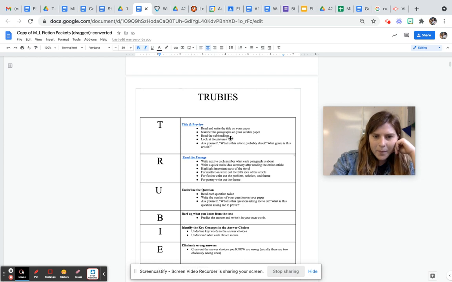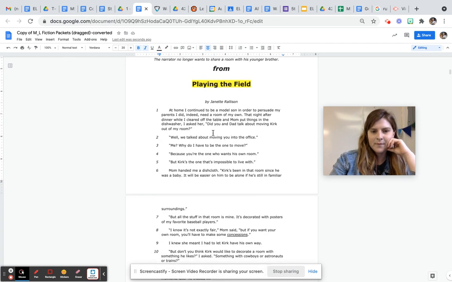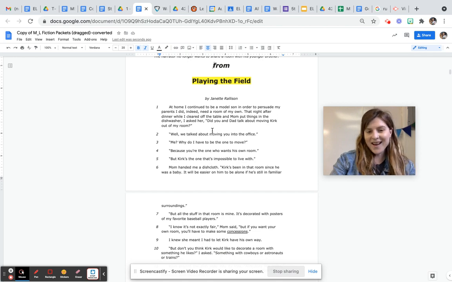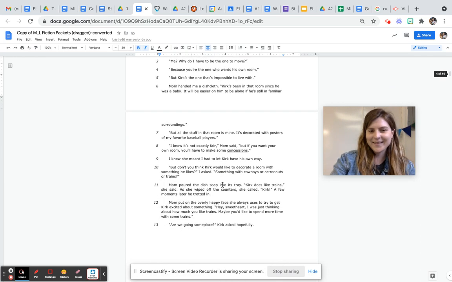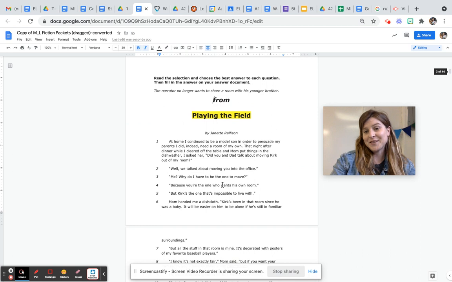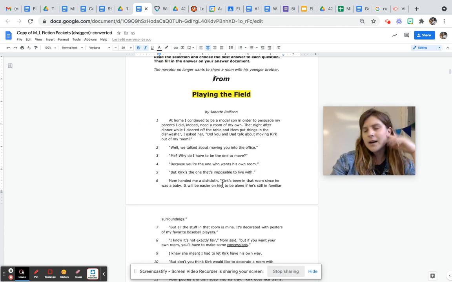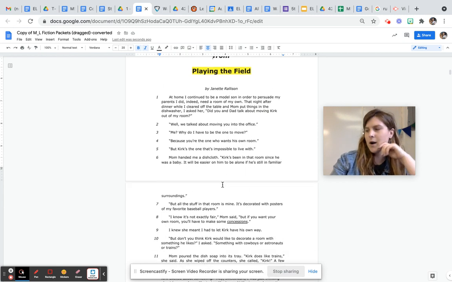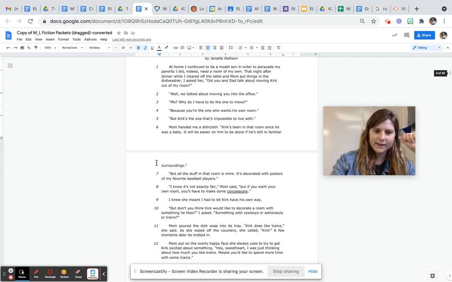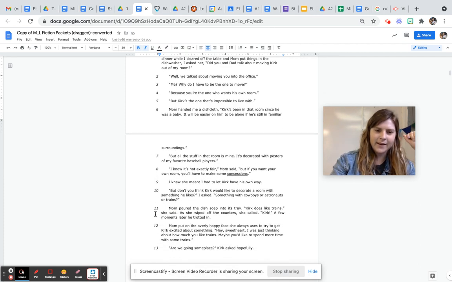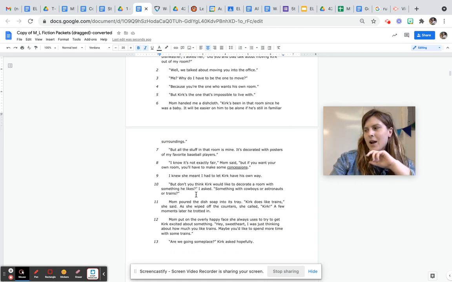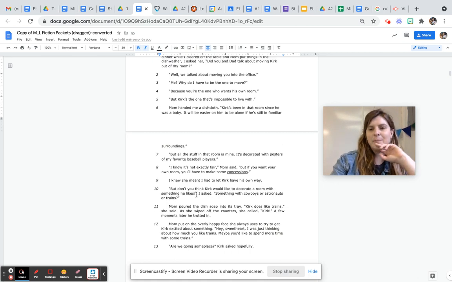All right, the next thing I'm going to do is number the paragraphs on your scratch paper. All right, if you're online, you don't have to do that because the paragraphs are already numbered for you, which is really fantastic. But if you are in person, you're going to want to, in the T, number 1, 2, 3, 4, 5, 6, 7, 8, 9, 10, 11, 12, 13 on your paper in that T box.